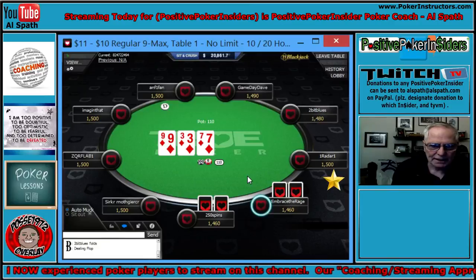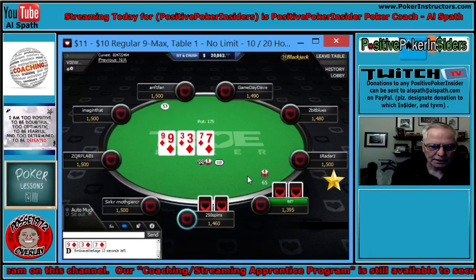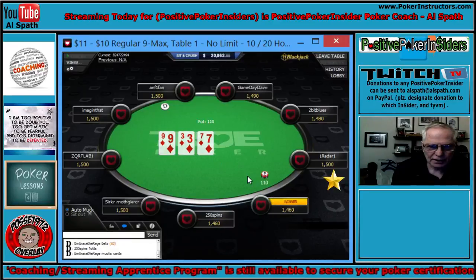I'm not in this hand, but 3 diamonds came out, a 9-3-7 on the flop. There are 2 players in the hand. So I was under the gun on that first hand.